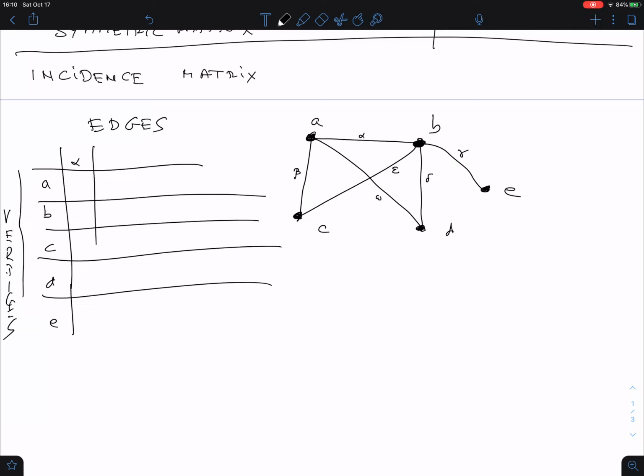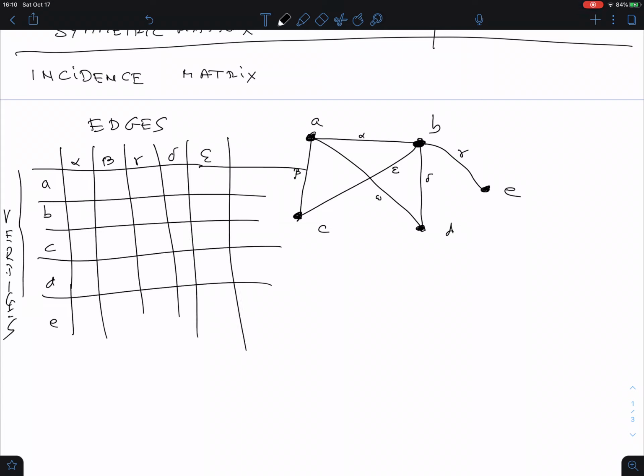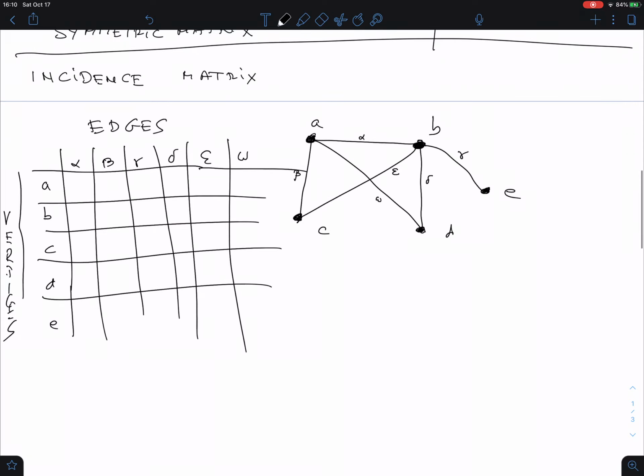We see that often. We have alpha, beta, gamma, delta, epsilon, and then omega, right? So if I have everything now, 1, 2, 3, 4, 5, 6. Okay, and so same principle. A 1 means there is a connection, in other words, remember that is called incident or adjacent. So let's look at what this means for A. Is A an endpoint of this edge? Yes, so we're going to put a 1 there.